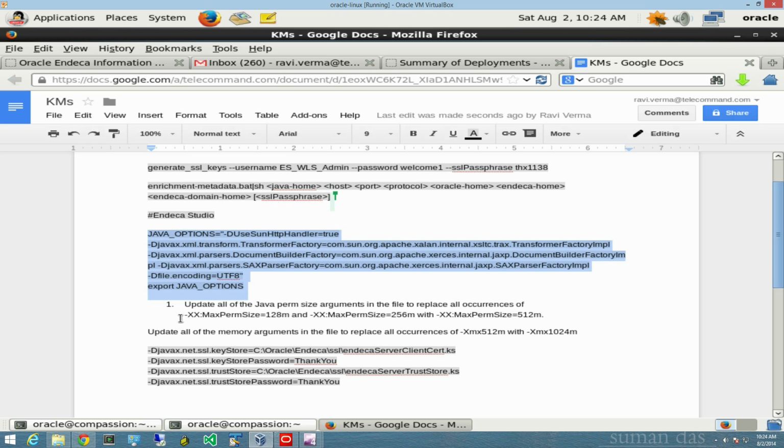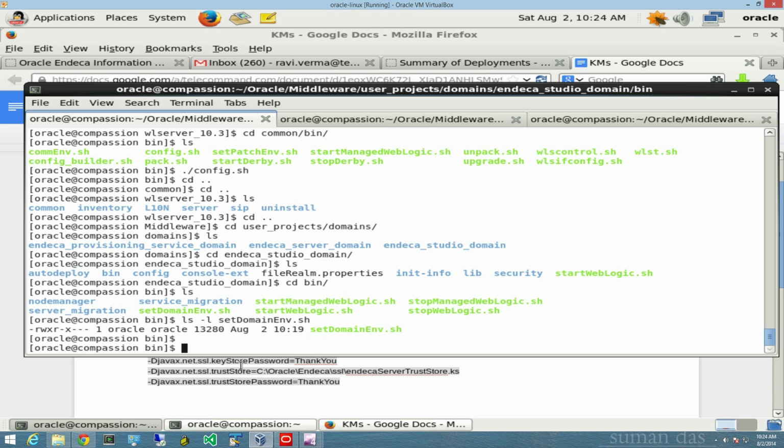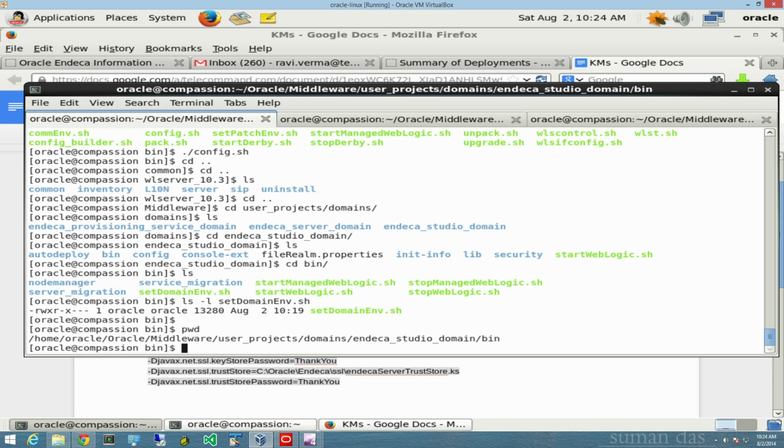This is from Oracle's documentation. I had to fiddle with this file before I could make the software run.